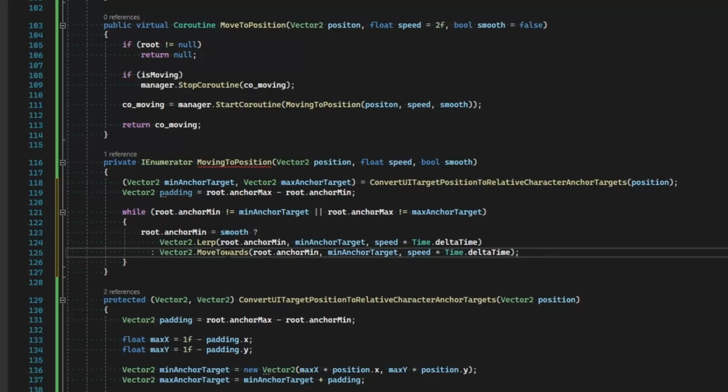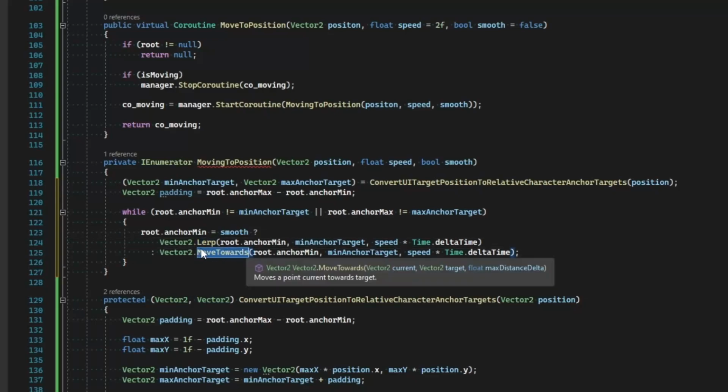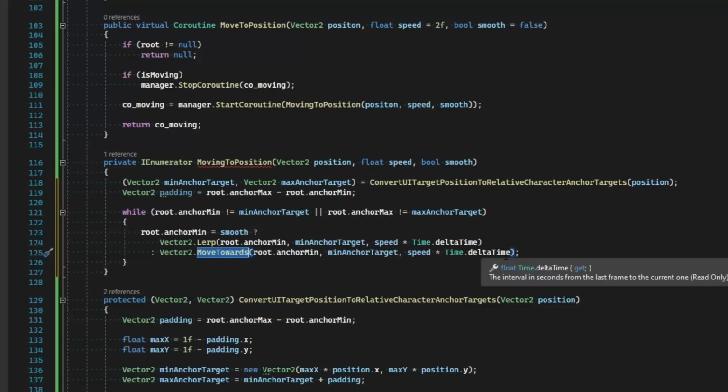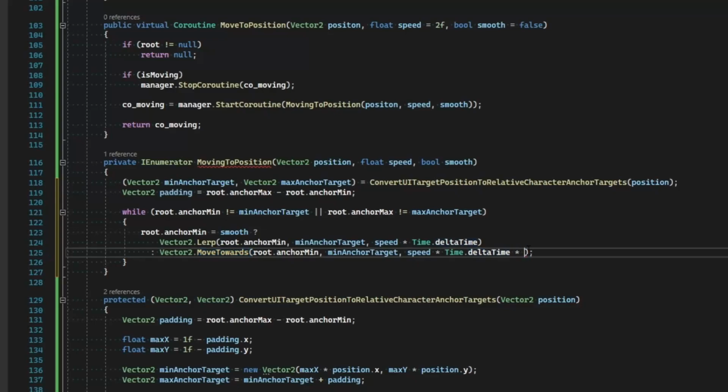But if you're working with lerping and moving towards, then you know that lerp takes a lot longer to reach its target than MoveTowards will, because it has that falloff range. And if you were to look at the two side by side, it would look like MoveTowards gets there a lot faster than lerp does, even without the falloff point. And that's because the calculations are different. So we need to just slow down our MoveTowards, so that way if we're lerping or if we're not, they're both kind of moving at the same speed. And I'm going to slow this down to, say, 35%, and that should be good enough.